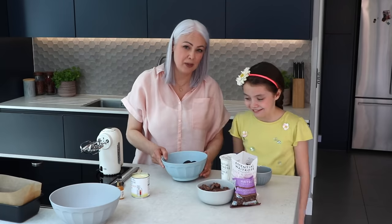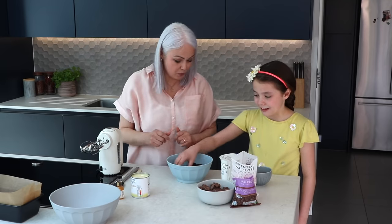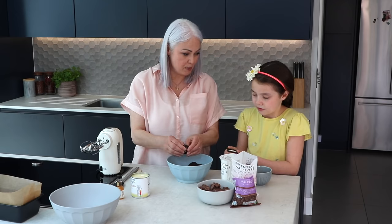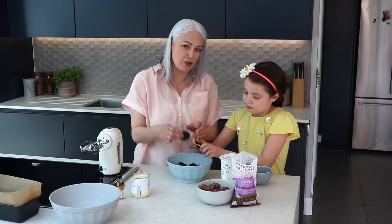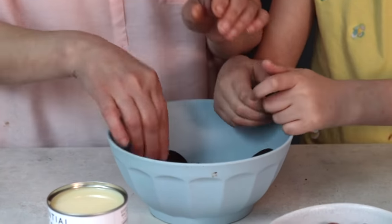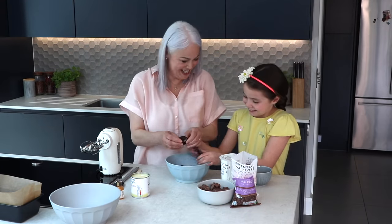So, we're going to start with some chocolate biscuits. You can use any biscuit you like. Can you help me snap them into two or three pieces? I think in a Rocky Road, a chocolate biscuit goes really well. And these dark ones are great, but you could use Nice biscuits or shortbreads or gingerbreads, whatever you like really. We're using your favourites today, aren't we? I love Oreos. We're using Oreos.